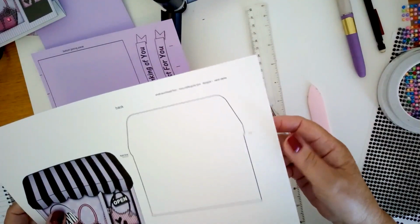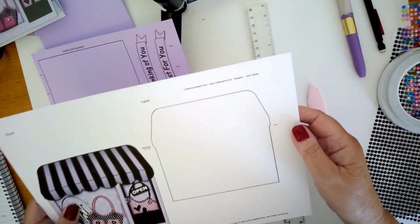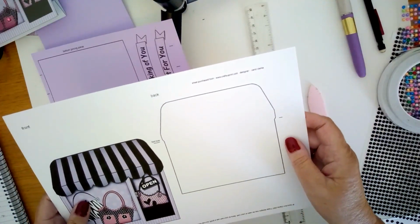The white card is fairly tough. This is 220 GSM, so it stands up nice and firm, but of course the lilac card you can only get in sort of a regular weight. It's a little bit more flimsy, but it's okay. The shop front will be sturdy and will support it.